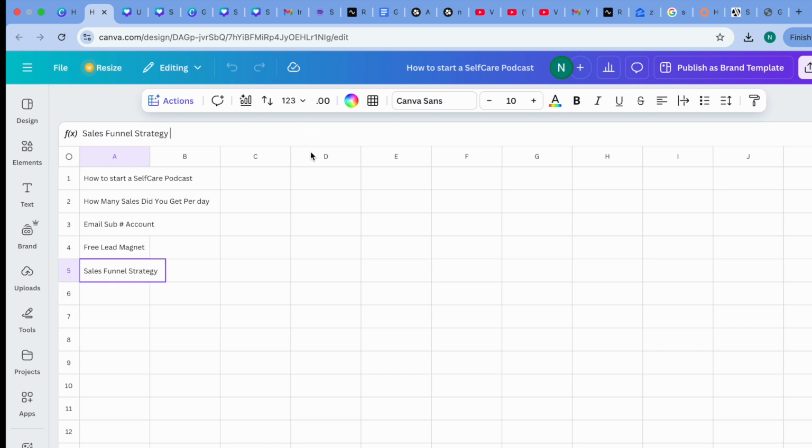Yeah, so you could use the Excel spreadsheet here. Not really too familiar with how to use it, but yeah. You could use that, and Canva always automatically saves it for you.